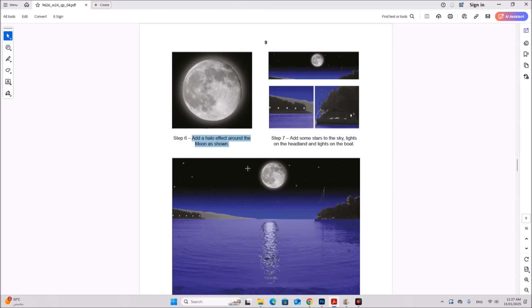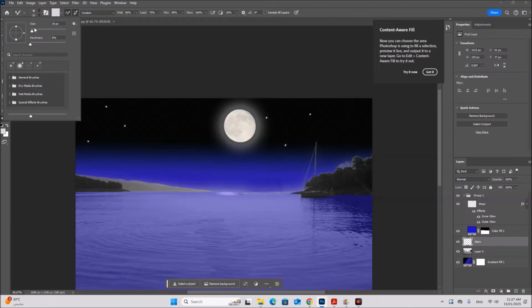Now some small stars, just like some small dots you have to give. Reduce the brush size again.